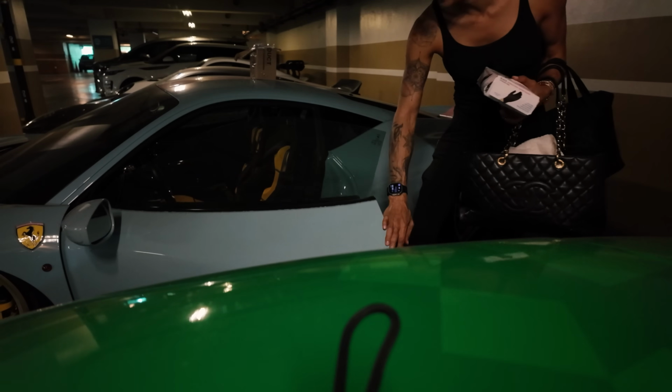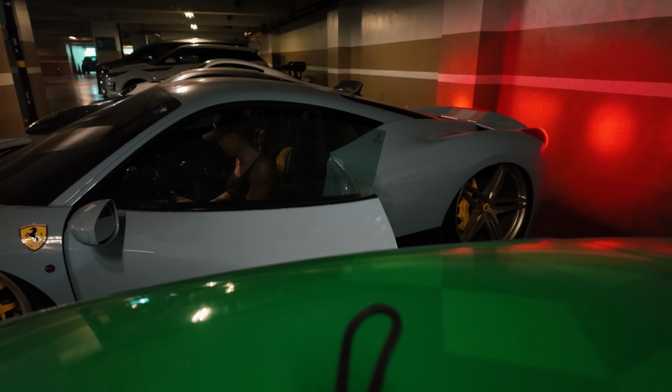Oh my god, I hope this battery starts. Sometimes these cars act up.